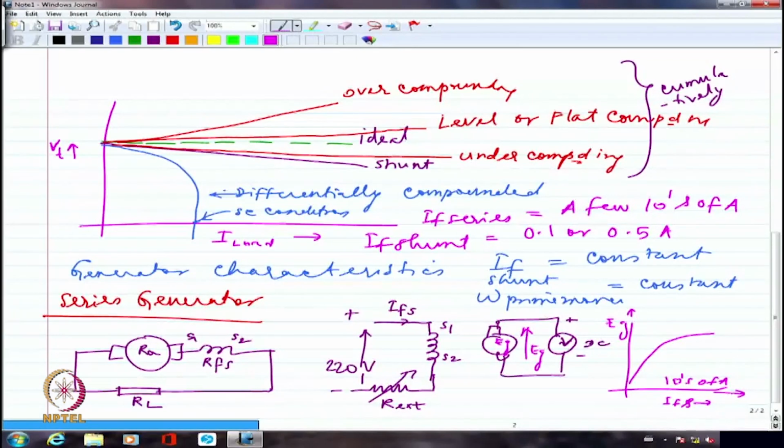Right? Whereas in the shunt field, when we drew the open circuit characteristics, you will always look at the current value to be about 0.1, 0.2. That's it. So low range ammeters will be used in shunt generator field coil. High range ammeters will be used in the series field coil, always. Right. So this is the OCC of the series generator.